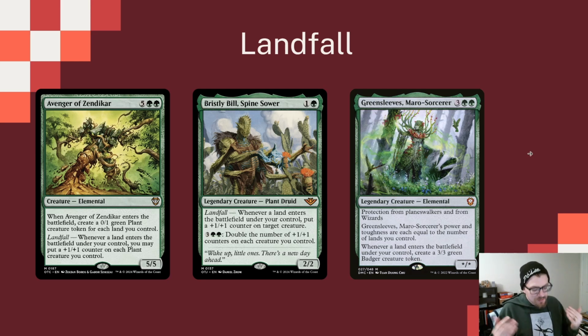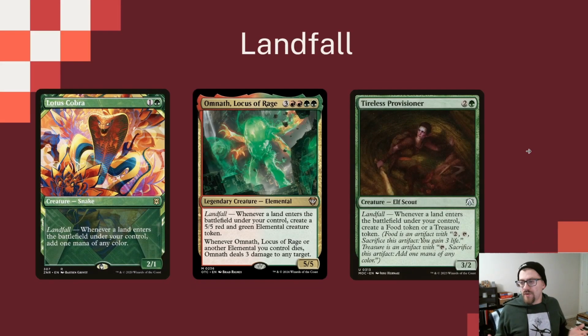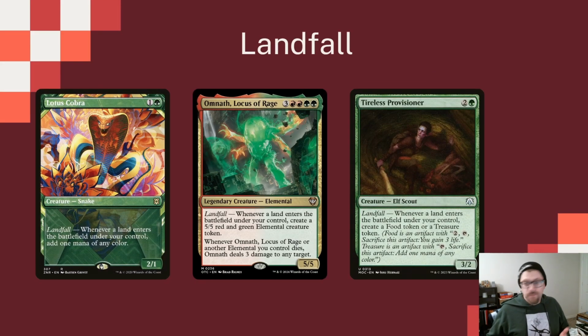And I think these cards making tokens when lands come in is important, because then all of our token synergies we get with our Sand Warriors, we're also getting here. Lotus Cobra can give us a mana of any color anytime a land comes in, which is really great, because even if they come in tapped, we're still getting value. Same thing with Tyvar's Provisioner. Whenever a land comes in, make a Food or a Treasure. We're still getting mana, even if our land comes in tapped.